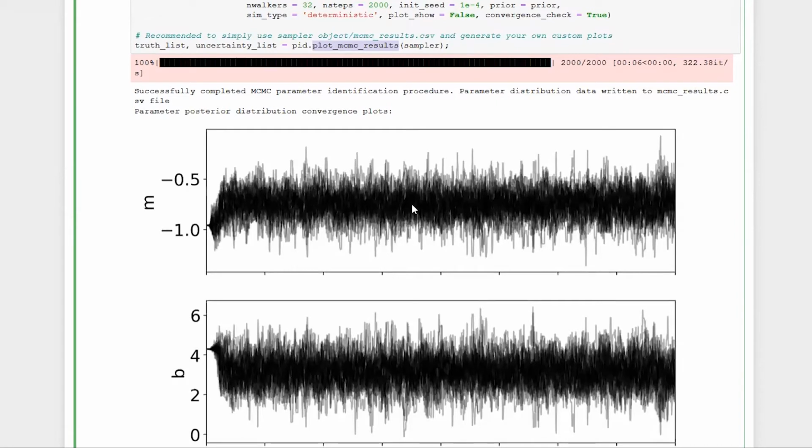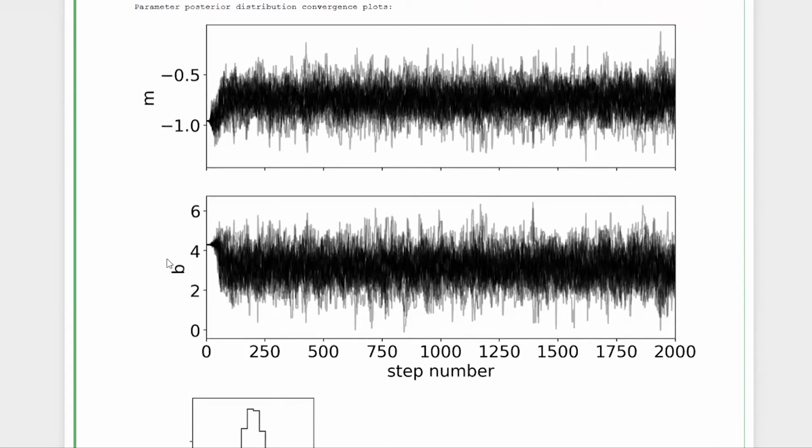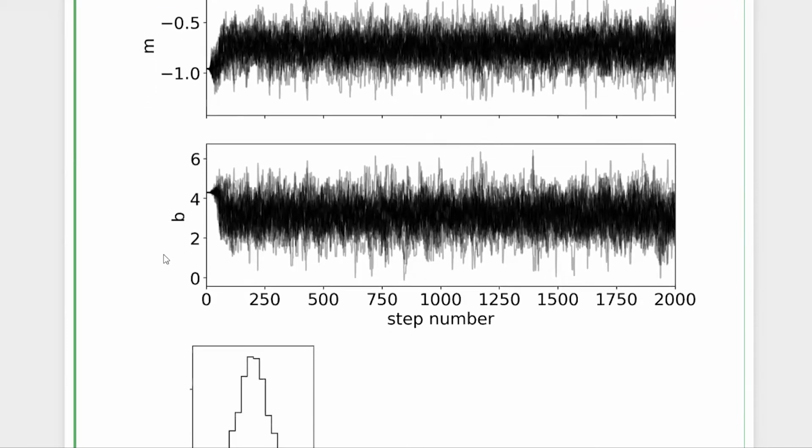And what we see, looking at this, is that we can say we have sort of convergence. If we draw some samples now from this randomly, we will get a representative sample for the posterior probability density for M. Similarly, we have the other parameter B. It started with some value 4.2, but it actually converged down to some other value that you see here, and then we have this chain for B as well. So for the number of parameters you estimate, you get these chains for every parameter.